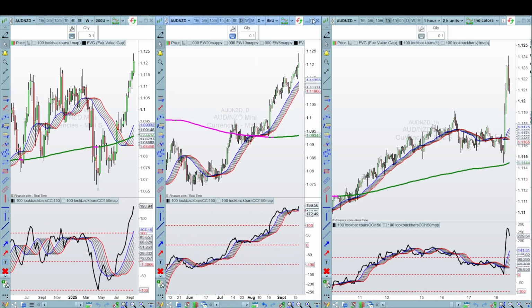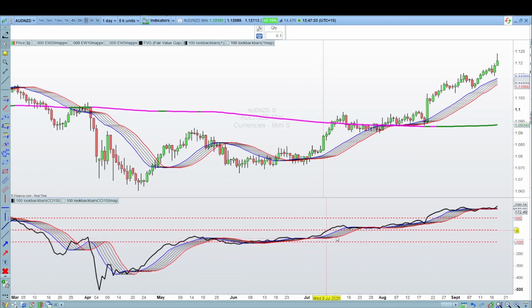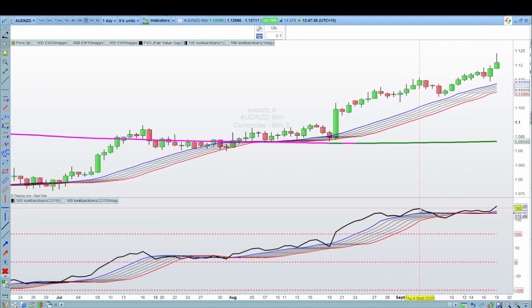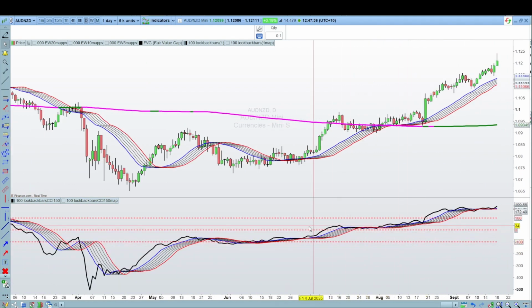On the daily, likewise, nice big bull run. No divergence as well, although there might possibly be one. No, that's already broken higher, so that's already a non-event. So again, bullish momentum on the daily as well, with the price above moving averages. And the CCI is actually above the moving average, but notice it's tightening. So we might have a bit of a consolidation period, possibly. Just be careful, but yeah, still bullish momentum overall.